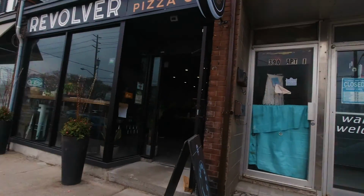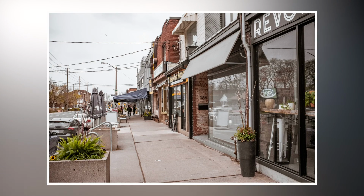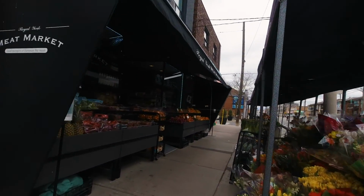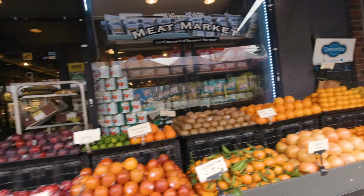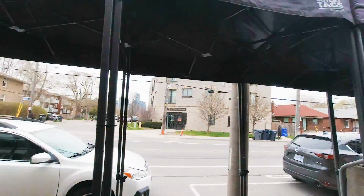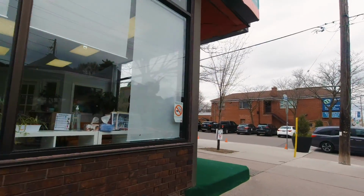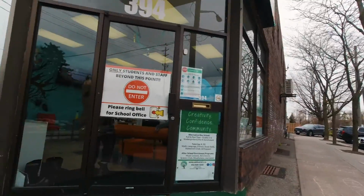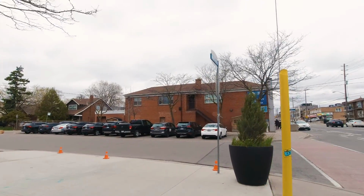To look back, we do a look back on this section here and a photo. I think this area is kind of cool. Fruit and vegetables, meat market. That's got to be a good store. It just looks like a good place. You know, it's got flowers, food, and it says meat, and it's got to have good meat in it. It's like a daycare. It's some sort of a daycare, I guess. I'm not sure.